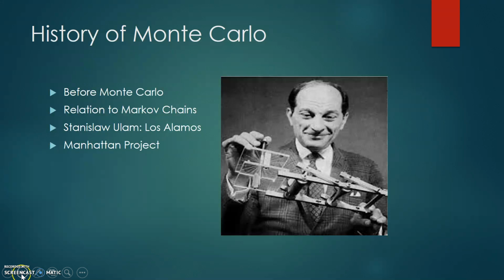So basically, with the power of computers, he tried to figure out what's the probability with a certain set of cards that you're going to get a success and win the game. And he applied this to the nuclear bomb by asking, when you shoot a neutron into a uranium atom, how likely is it to hit the right atoms at the right time and bounce off so that you will have the explosion. This is how it is related to Markov chains, because what is the probability that once it hits one, it hits another one, and then hits another one. So that's why Markov chains and Monte Carlo have been really combined from the start.